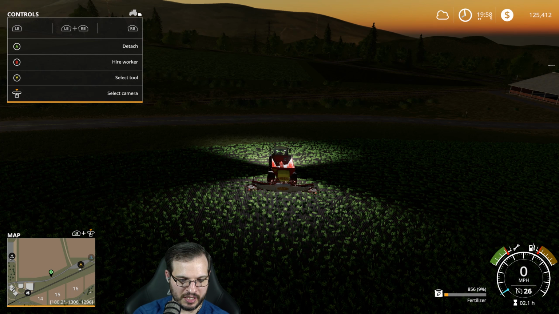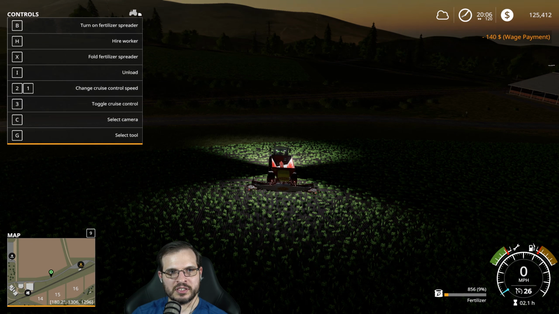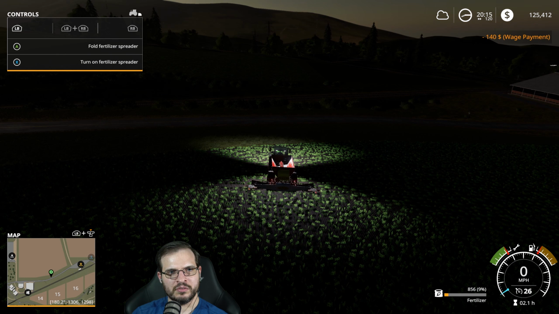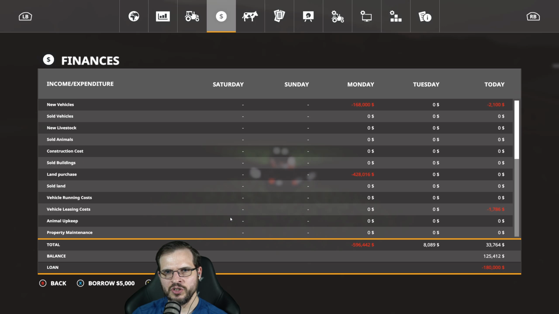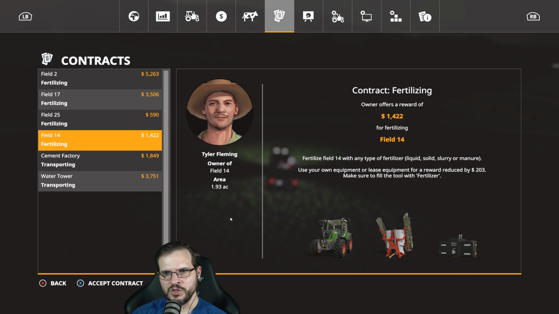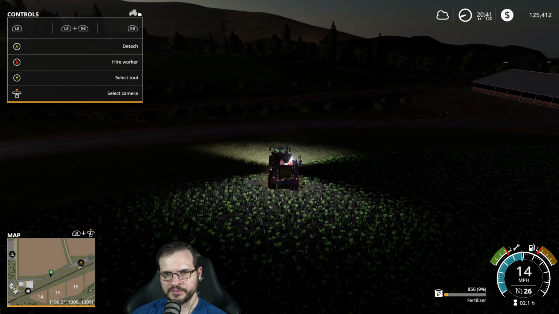So we are getting close to the end. I am actually going to go ahead and speed back up to 120, get things rolling again. Let's go ahead and get out of here. I want to fold up the fertilizer. There was a contract for field 14 here, which wouldn't take us that long. We're really right next to it. I think we're going to grab it. We have just enough fertilizer. We can definitely do that field. It's just right up here.